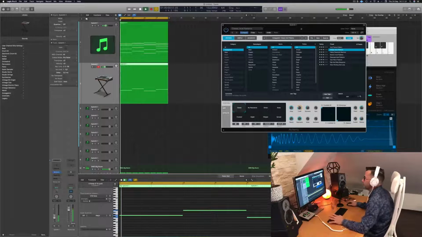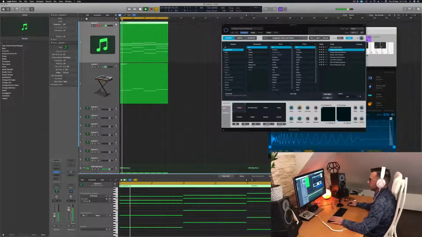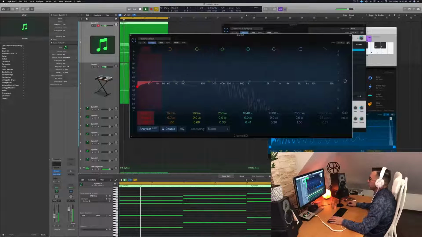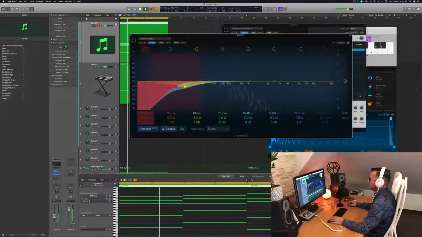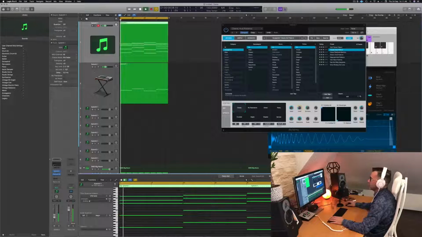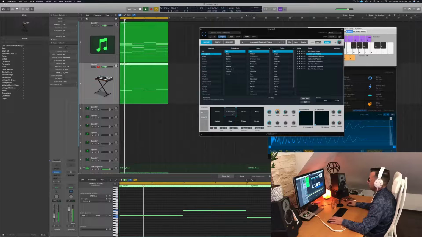This is what I was looking for. This pad is amazing. It's got a little bit too much low, too much presence really. Now let's play a little bit with this acid pattern here.